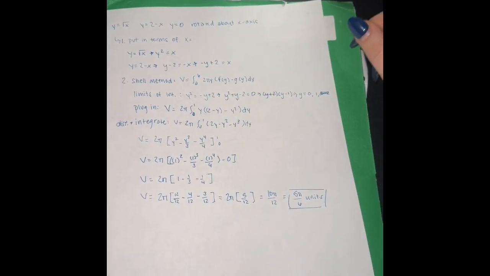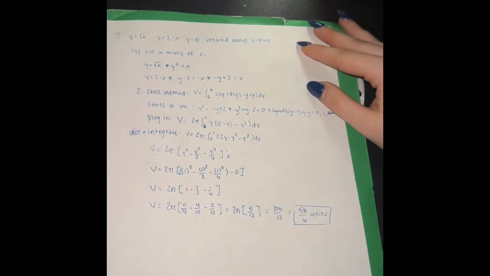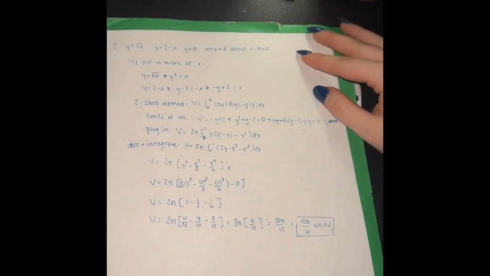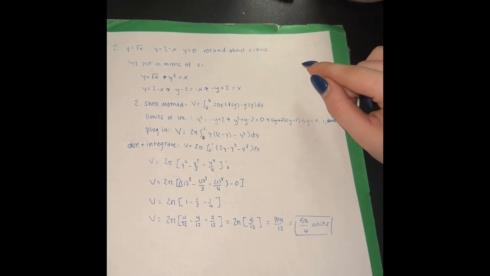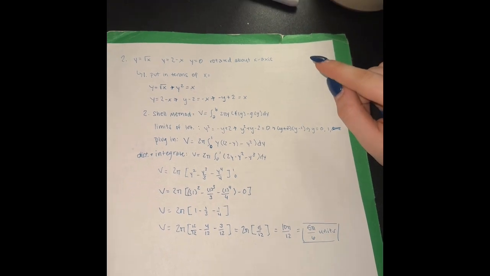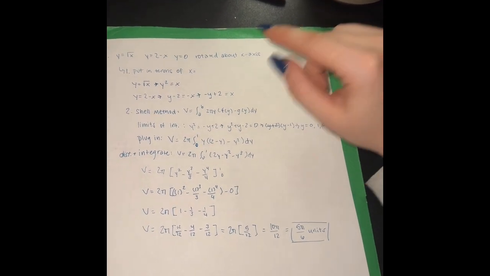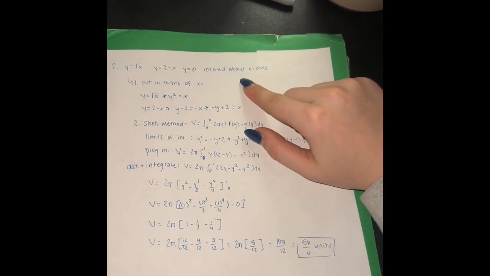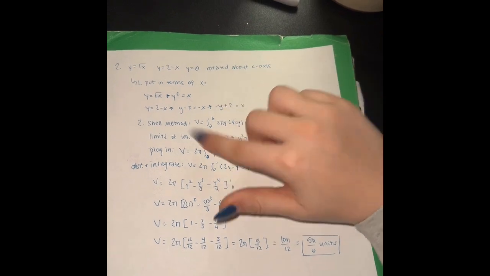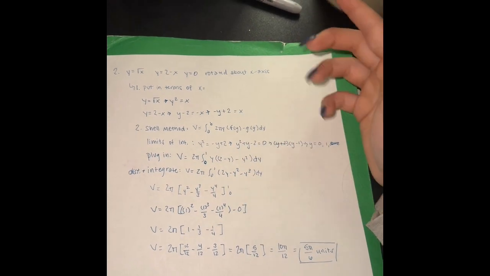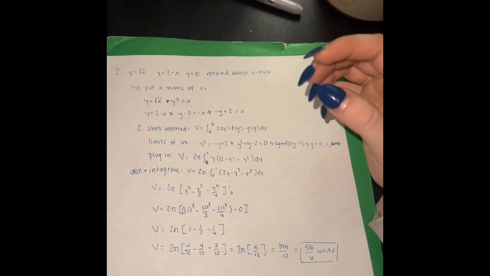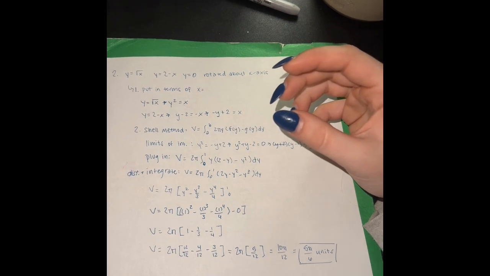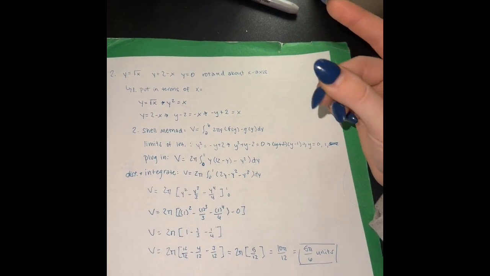So in this problem, we're also going to be finding the volume of a rotated solid, but this time we're going to be using the shell method. And the important thing to remember about the shell method is to pay attention to which axis you're rotating from, because unlike the disk method, when you're using the shell method, sometimes you'll have to flip your equation around to match the axis you're rotating around.